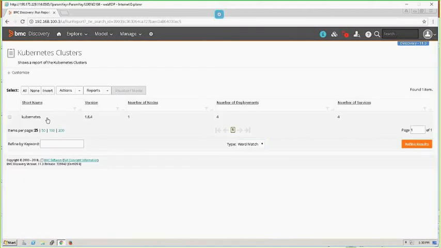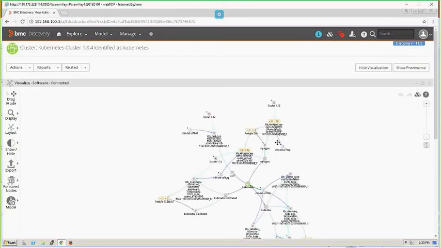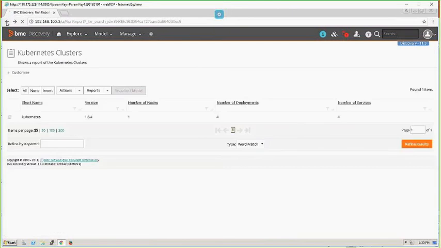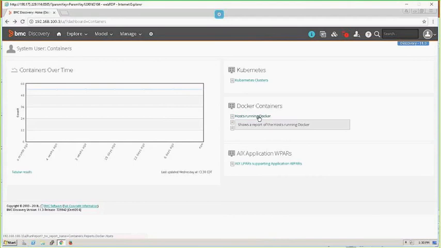But if I open up this particular instance here, again, it's going to show you what's out there and how it's configured, much like it did in the other one, with the detail about those containers down here underneath it. Where is it deployed? What are the hosts that are there? What pattern do we use to do it? So the same type of thing that you would get there as far as looking at those different clusters that are out there. This is where you could also, of course, go in and look at what hosts are running Docker containers that are out there.